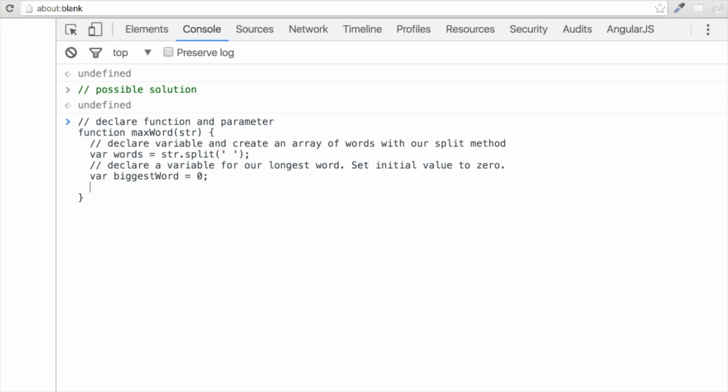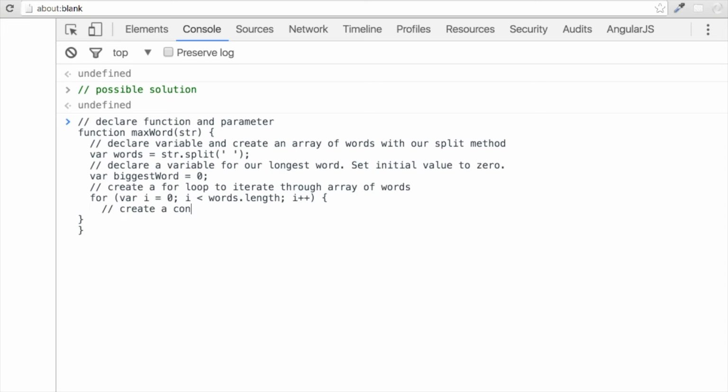Now, we will create our for loop that will iterate through our array that we created called words. We will initialize our value of i to 0, then set our test condition to be that i is less than the length of our words array with our property length. This sends us into the code block. When we come out of the code block, we'll update the value by 1.